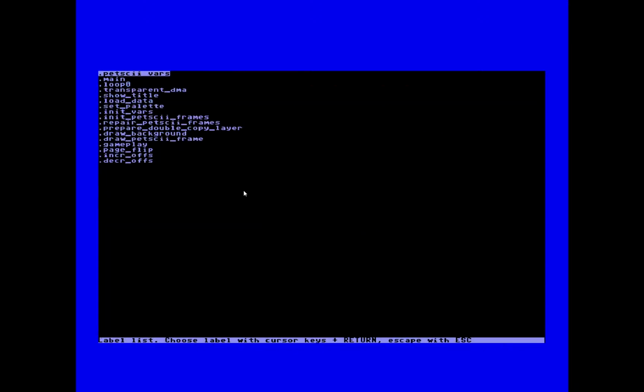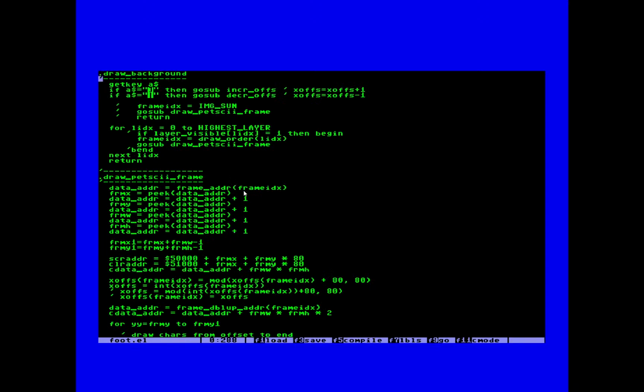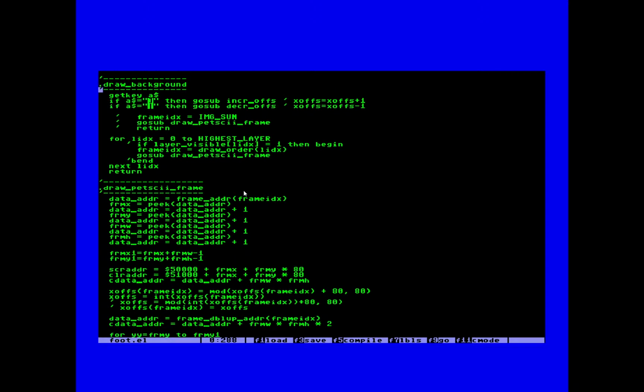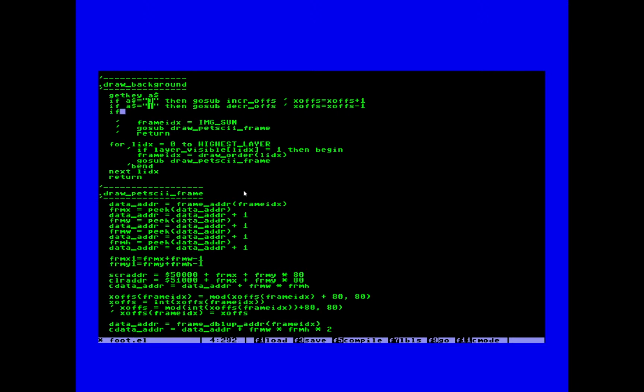So maybe towards the draw frame, draw background. Was it this thing? Right now I've got a key pressing. This isn't very elegant, but it's something. Maybe I can just fiddle with this a little bit and cheat.